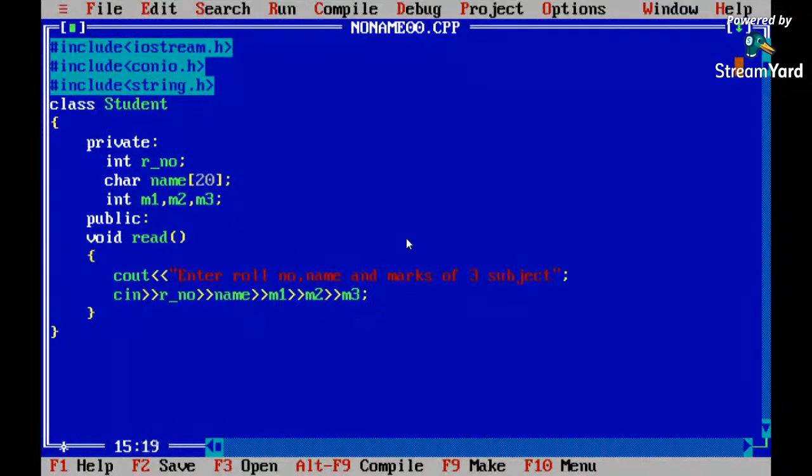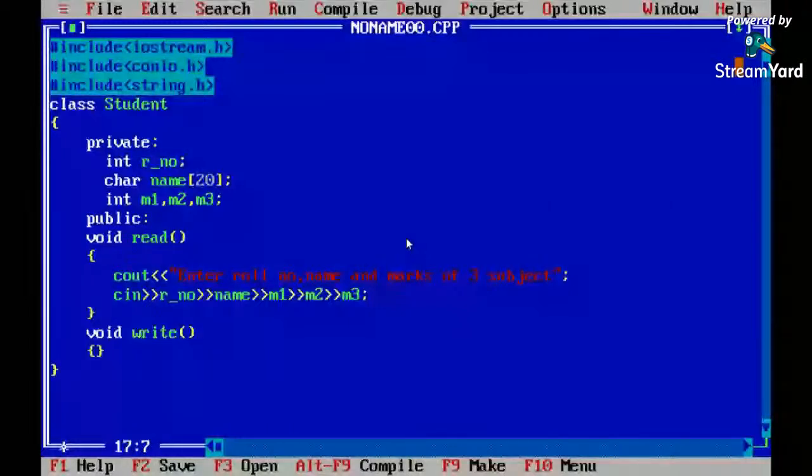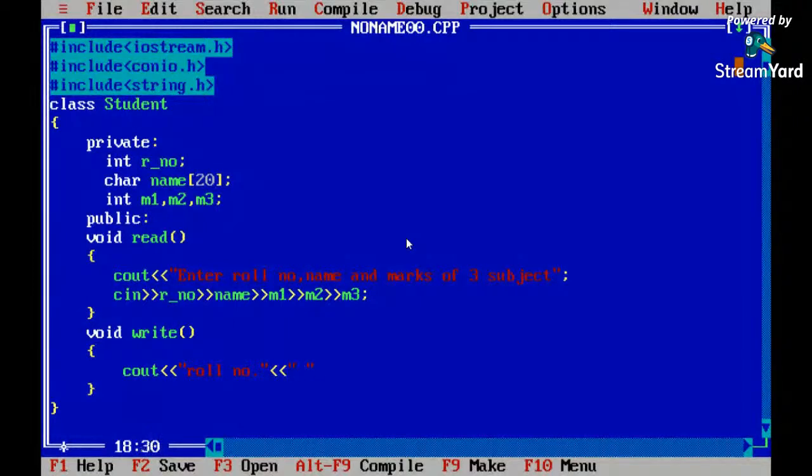So that is for the read operation. For the write operation, you have to use cout. First print the roll number, that is r_no.